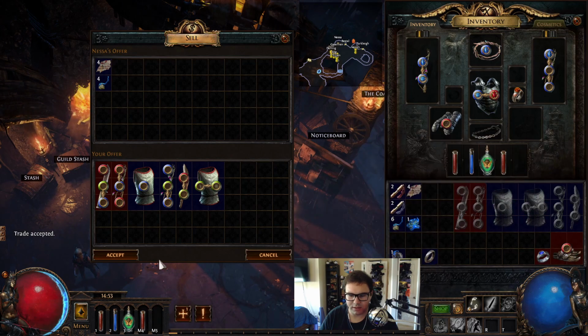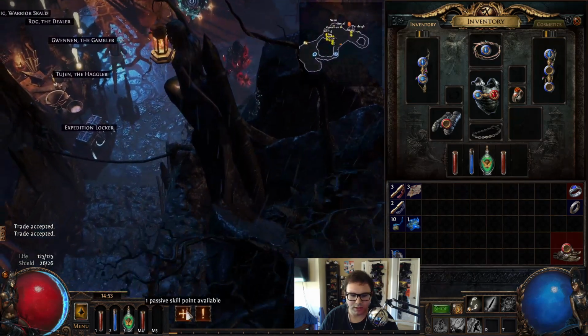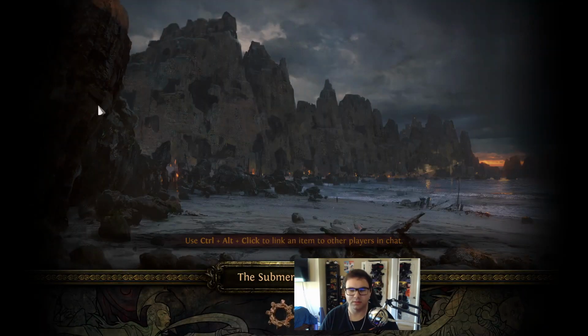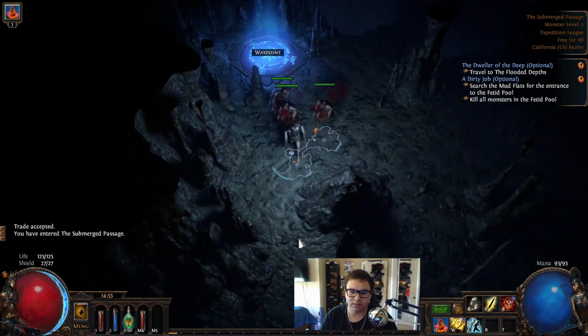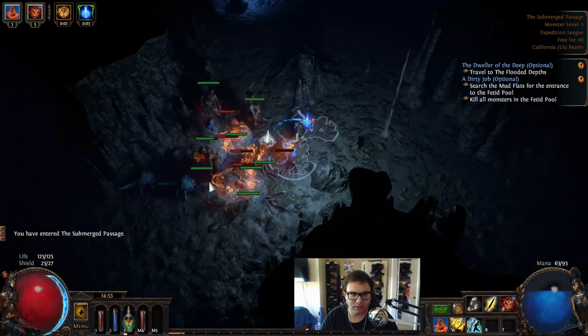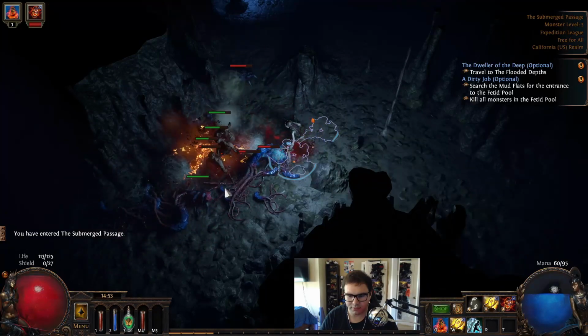And we can vendor everything else we don't want. Bye. And we're pretty good. Now we're gonna head back to Simrad's Passage. It's really good to have a portal right now, so if you have a portal, pretty cool, because we are going to be using it a little bit. Let's actually set up our stuff.